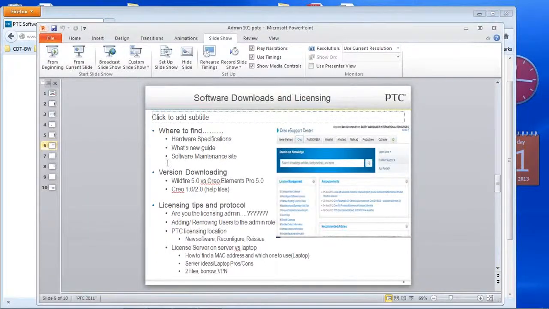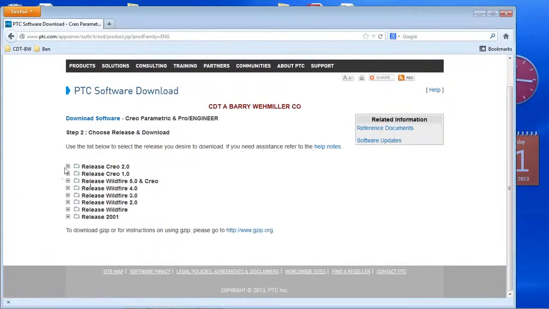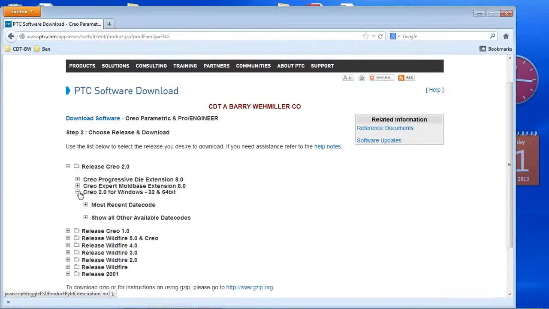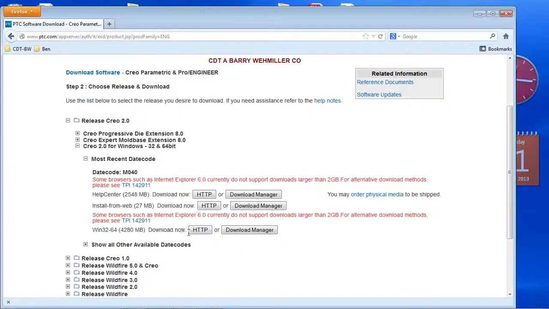Let's make sure I'm still on track. Okay, so the Creo 1 and 2 downloads. If you haven't downloaded Creo 1 and 2 lately, when you expand this and look right here, notice there is obviously the software download, but the help files are now an entirely separate download. Before, all of that was bundled together. Now you need to download the Help Center files separately from the regular pieces of software. It's different from what was done in the past.